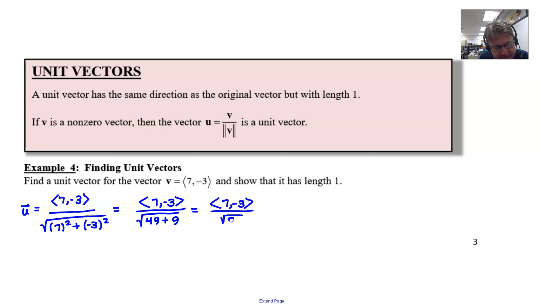And I'm not going to worry about reducing that 58, it doesn't reduce in any way that will help us. Now what I want to do is rewrite this in more vector form. So I'm going to think of the scalar multiple 1 over the square root of 58 as being a multiplier inside of both components. And so I would have 7 over the square root of 58, comma, negative 3 over the square root of 58. And this basically answers the first question. That is the unit vector for the given vector v.